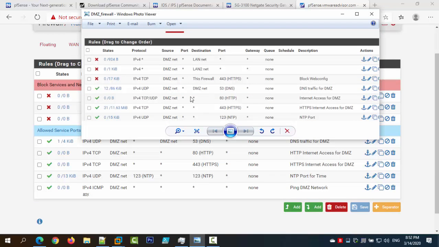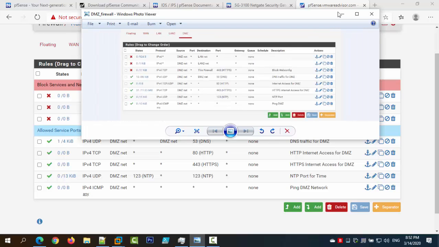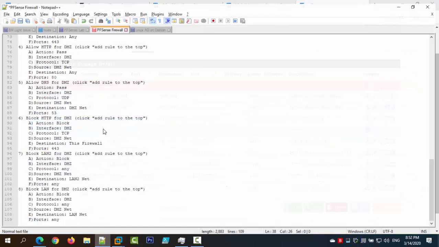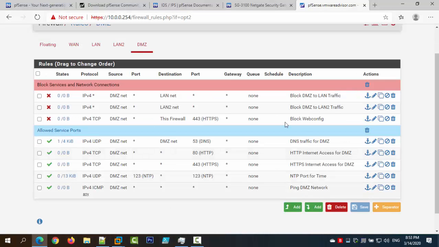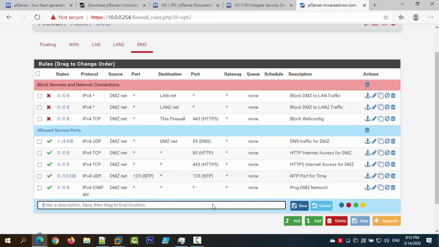So everything that we did on this list, we went ahead and created in here. We also added separators too, so that's easy for us to look. So we know where all the block services are. Now you can always add extra separators, so we can just do internet access.